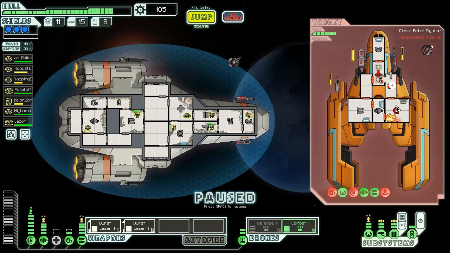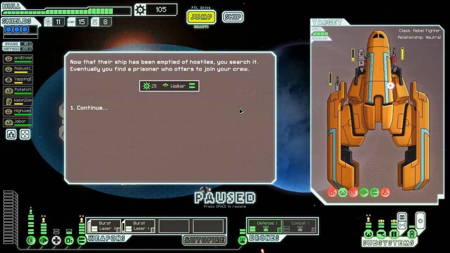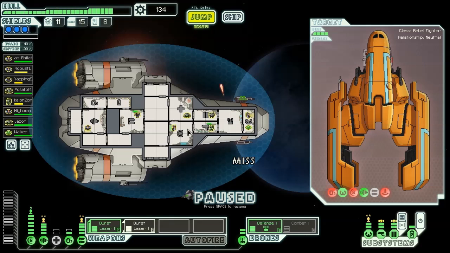It looks like their crew is actually almost entirely dead, so by pure happenstance we may be able to take over their ship. So let's see how that'll work. I'm going to go ahead and fire a laser at this crew member, and we'll hope to kill him. Okay, so their ship has been emptied of hostiles. We search it, and there's a prisoner who joins our crew. There you can see the advantage of killing the crew instead of just destroying the ship.